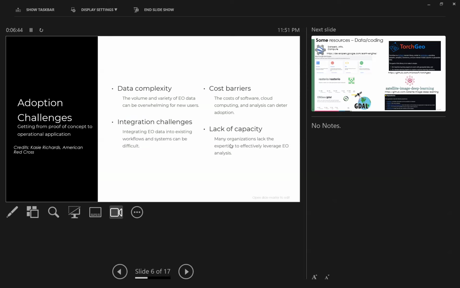And then finally, here I'm borrowing one slide from Casey Richards, who was a keynote speaker of another event that we organized at WACV, the Winter Conference on Applications of Computer Vision, at the beginning of the year. She was talking from the perspective of folks at the American Red Cross, trying to bring these techniques into use, for awareness, for guiding their work on the ground. And there are plenty of challenges, like she said: you cannot expect folks to run their Jupyter notebook to get some inputs.